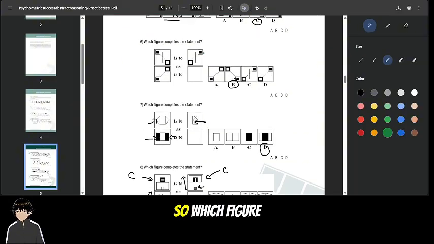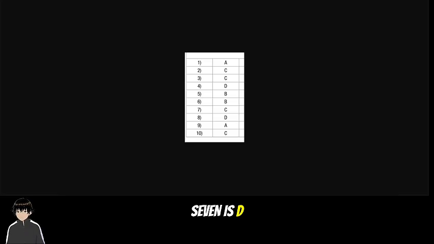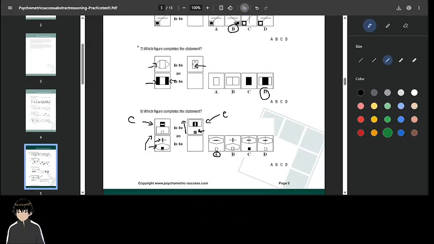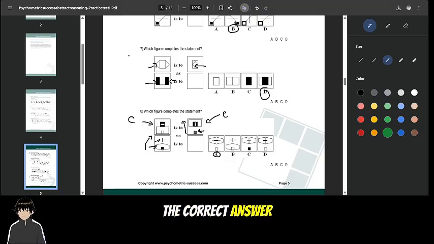5 is B. So which figure completes the statement? 6 is B. 7 is D. 7 is C. Oh, okay. Oh my God. Oh, I forgot the sides. The sides actually disappear. It's actually C. Oh my God, that's actually C. I knew it. I didn't consider the sides here, that they were going to disappear. I just answered blindly to that. I just focused on the middle part, but I knew C was going to be the correct answer. But anyways, you already answered, so no turning back now.